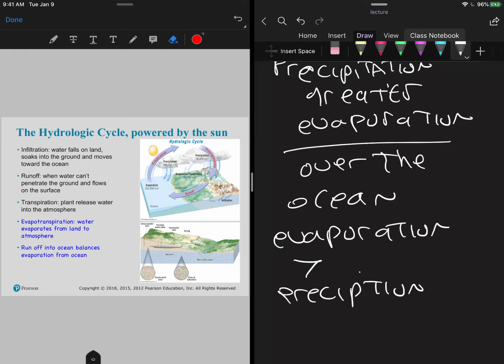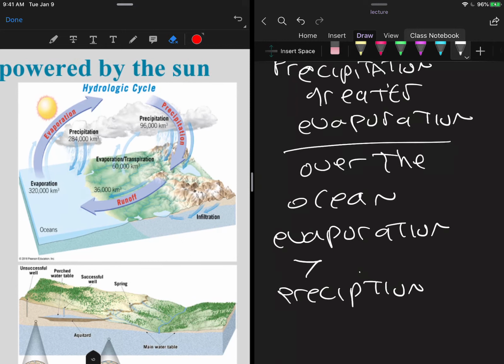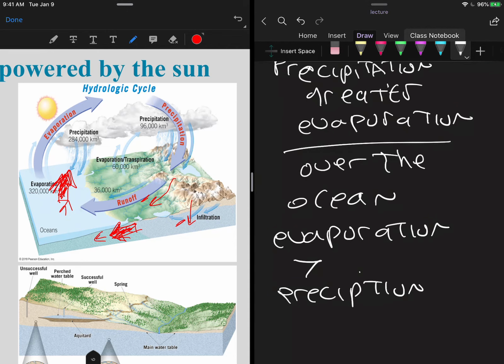So we just discussed the main phases: evaporation over the ocean and precipitation and rain over land. But there are some other ones, and we mentioned them earlier, but I'll say it again. Water can seep into the earth, which is called infiltration, or it can travel on the surface of the earth as runoff. But ultimately, all of the water that leaves the ocean has to come back into the ocean. So I'll draw it like this. However much water leaves the ocean here, however way it needs to, the same amount of water has to come back here, whether it's by infiltration or runoff. So whatever water leaves here has to enter at this location here.